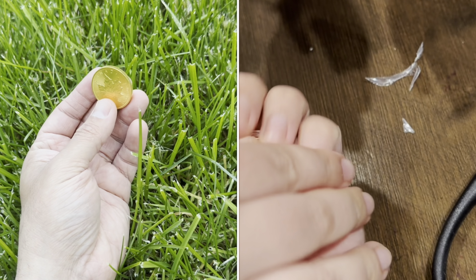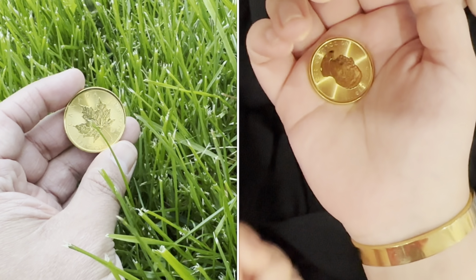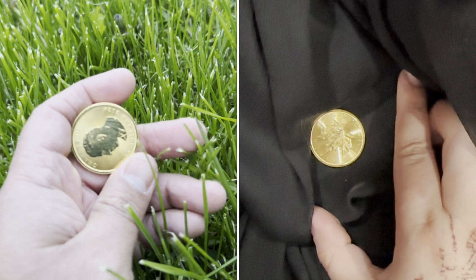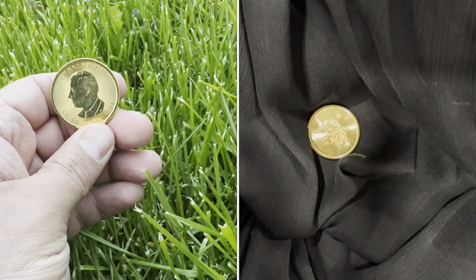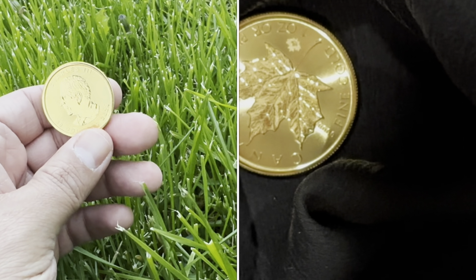So instead, what I have planned is that I will get a gold ring soldered to it, and that ring then I can hang with any chain so my wife can wear it as a pendant, you know. And I think it's gonna be a beautiful pendant, this way or that way. Either way, it's gonna be very beautiful. And I intend to get it soldered from the top, like this, so that when she wears it, it hangs vertically. That's how I intend to use it.